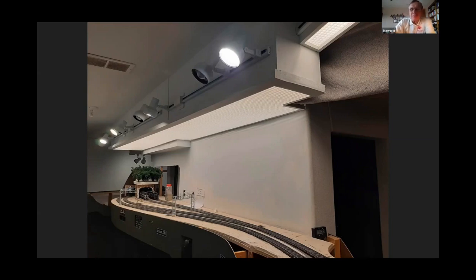One of the things I like to do is make sure the layout is well lit. So we have some cans. I'm going to show some ways in which we lit the railroad here. These are some can lights. We use those to shine across this aisle because it didn't work on that other aisle to put a valance. But here we have a valance, and we have some fluorescent bulbs up in there. And I use the grids to protect people's eyes from seeing the lights. There's another light. The Ohio River Bridge is just to my right, out of sight. So that's how we lit that bridge top down.